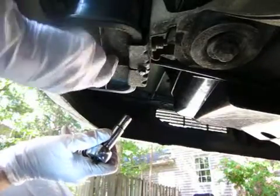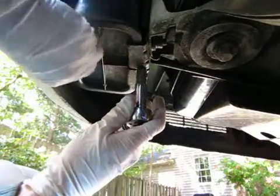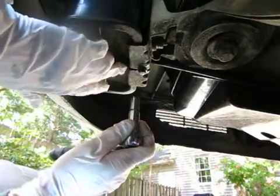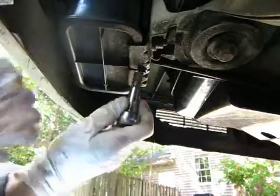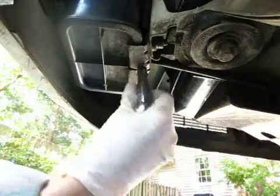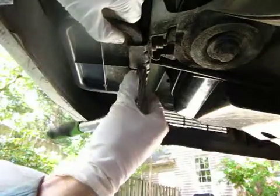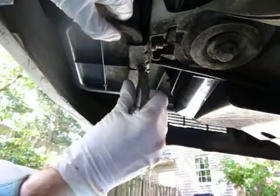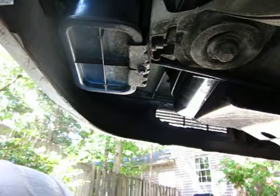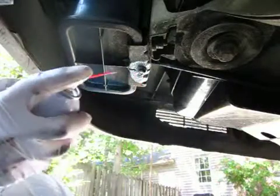I see there's a notch on this side too that the canister has to sit into and align with, I think. You just want to make sure it's aligned, make sure that the notch on the canister aligns with the metal bracket notch. And then when you're tightening this 10mm bolt up, when it gets tight, you're done. You do not need to over tighten it. Because I think if you over tighten it, it'll make the canister bulge.